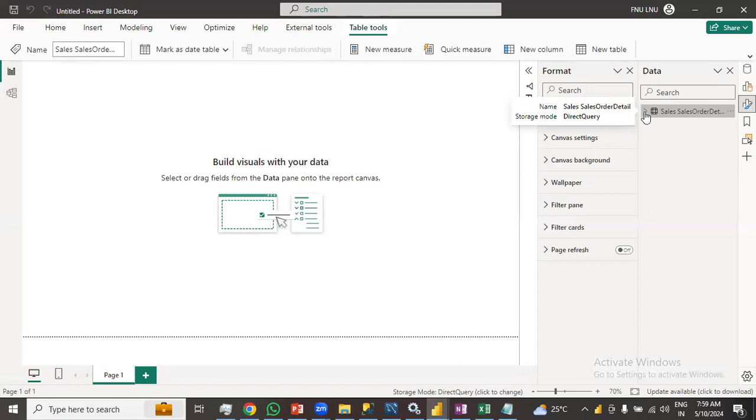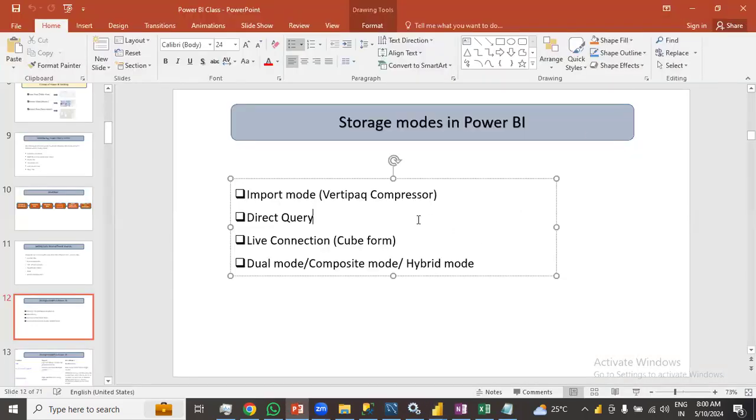It will become a slower file. That's the reason Microsoft suggests using direct query mode if you are dealing with huge data.